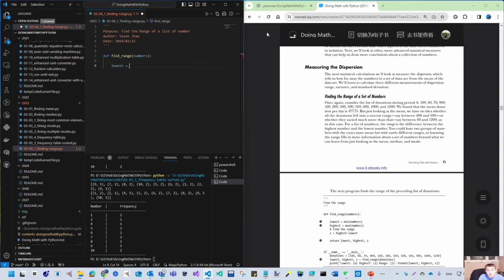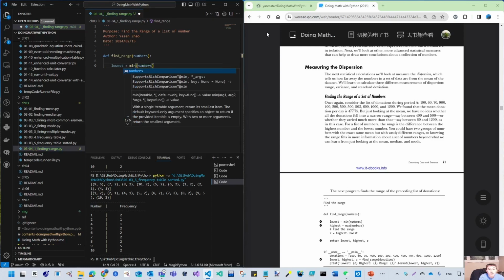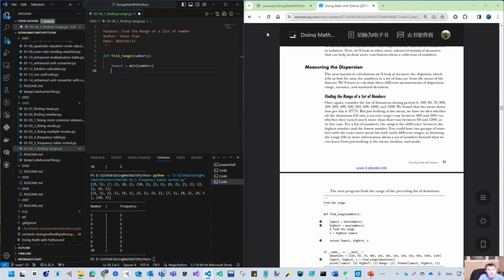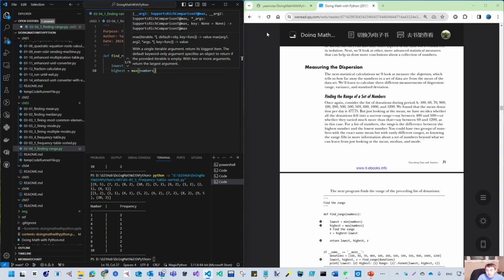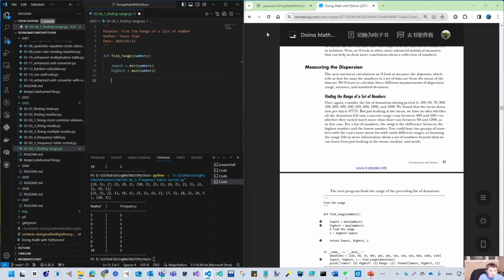For the lowest number, we use the function called min. Min applied to a list gives you the lowest. And for the highest, use max. So then, for the range, the range is the highest minus the lowest.